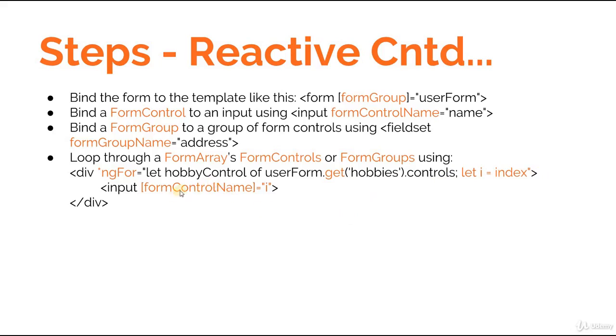And when we want to just bind it to the template, then we can use the form control name again like this. But this time for the name field, we will be passing the index that we have for that particular form control or form group like so. And since this i is going to be a property which will be containing the index of that particular form control or form group that will be used as a form control name, we will have to again use the property binding syntax to do this. Okay, so these are all the steps that would be required to create or implement a reactive form.